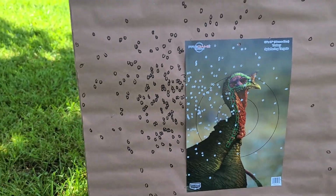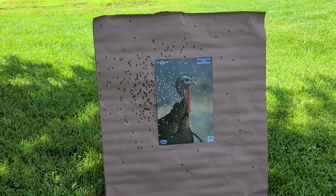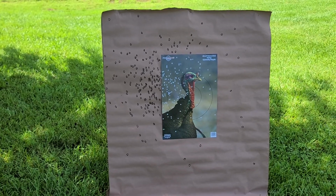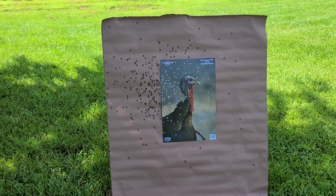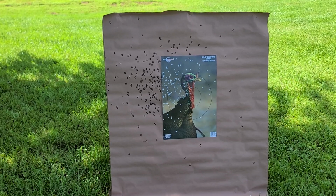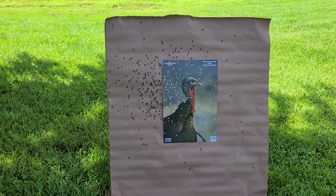It might not be as hot as a Herder's TSS shell through that choke would have been, or these shells would have been through another different choke we've tested, but I think that is pretty close to a perfect hunting pattern. Now I'm curious, if we threw in a much more open choke, like a 675 or something, what would happen? I've got one more of those shells left, so I think that would be a pretty interesting test to see how they like a lot more open chokes as well.